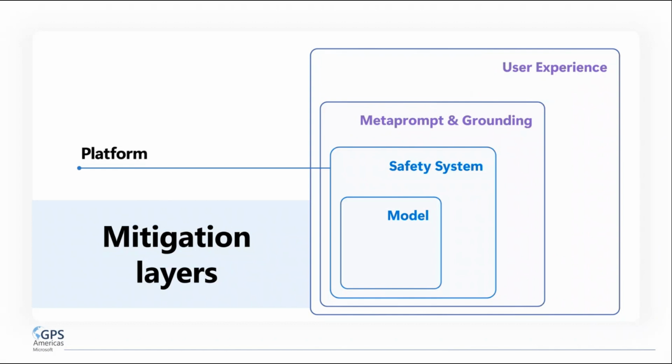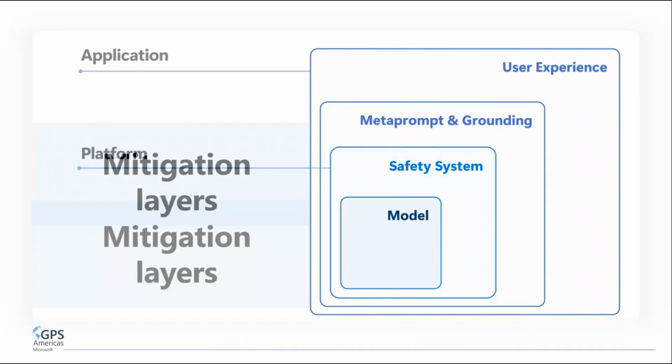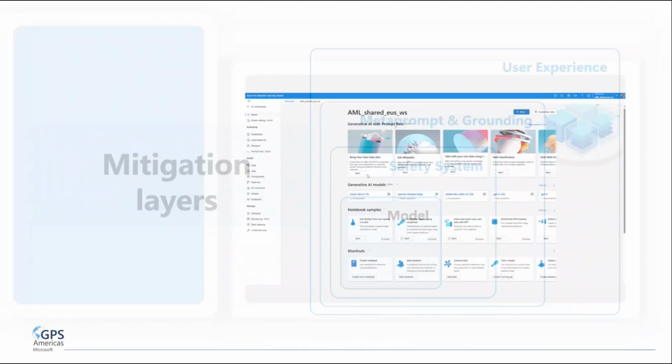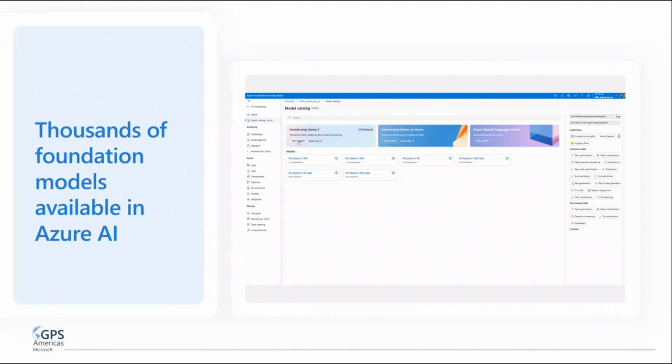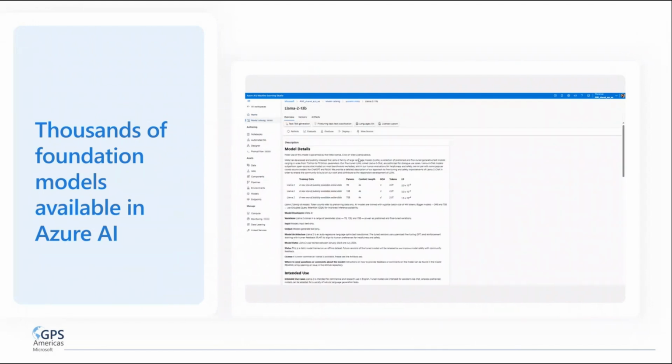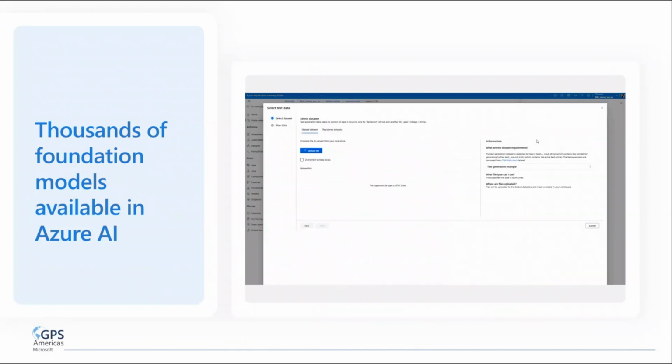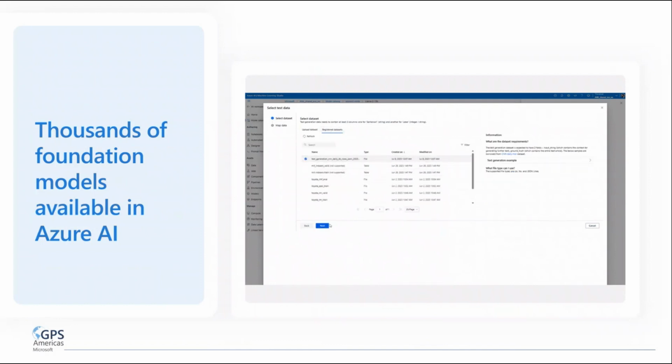Now, when we talk about this, we're going to look at the models, the safety systems, the meta prompts, and the user experience. This is going to correlate to my original foundations or layers we talked about in that threat map of the actual platform, application, and user experience. So let's jump into the first one, and that's around models. When it comes to models, one of the things that a lot of us developers fall into, or have this bad habit of doing, is using the one-size-fits-all approach when it comes to generative AI applications, meaning all use cases just fit one model.